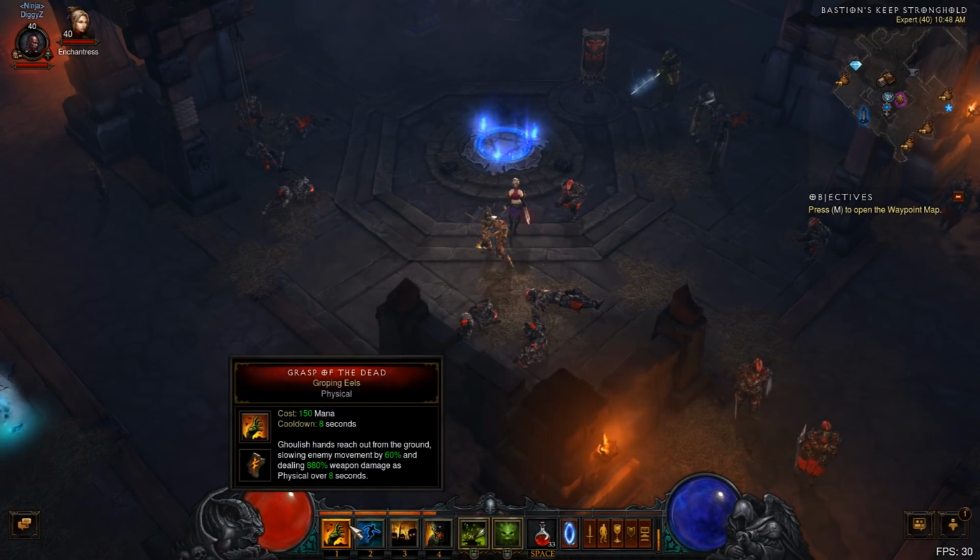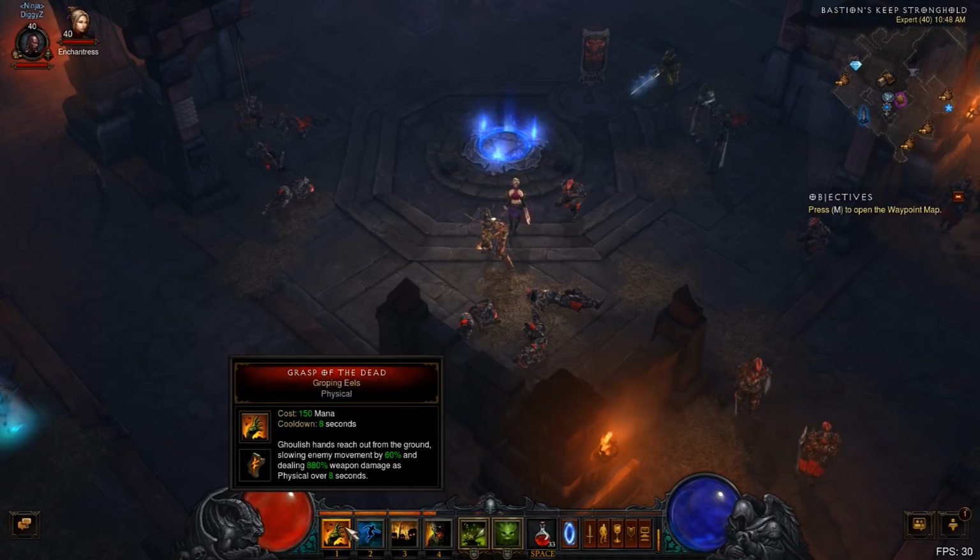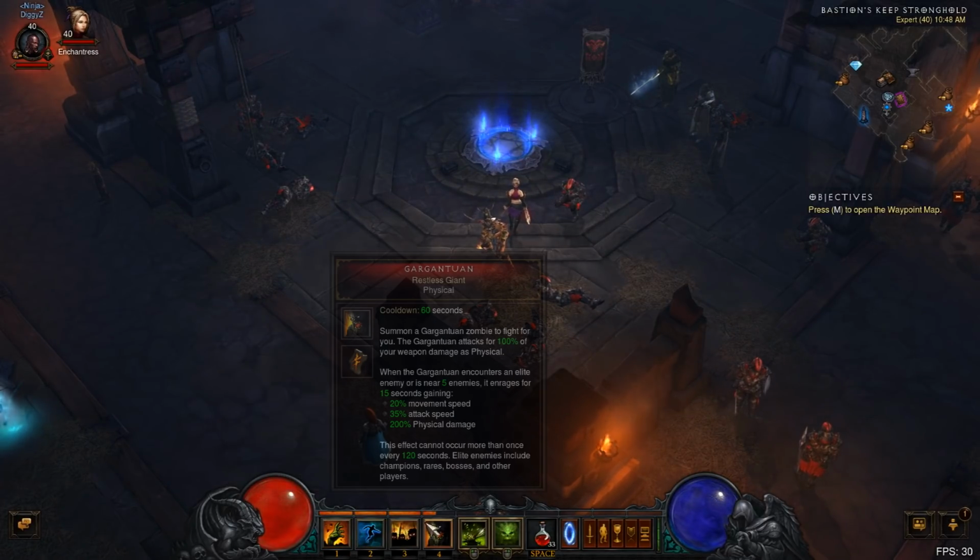Now I'm not sure about the double stacking of Soul and Locust Cloud. I might not actually need Grasp of the Dead so much now with Locust Swarm. So I'll experiment with this. Maybe we'll do run one with this and I can see if I change it.